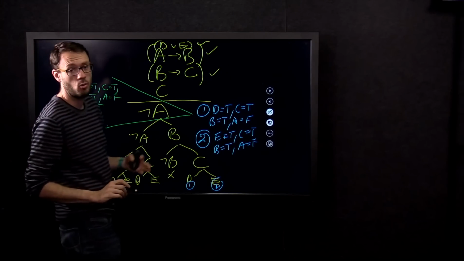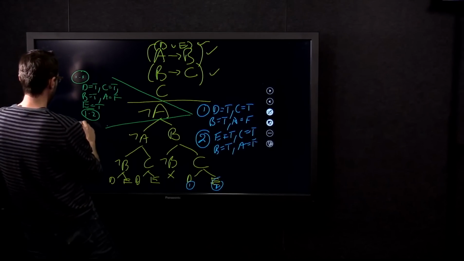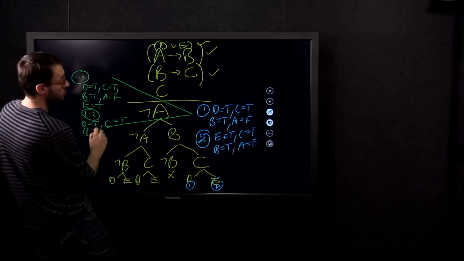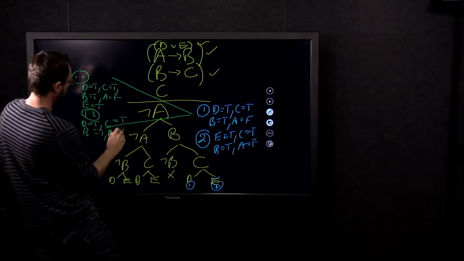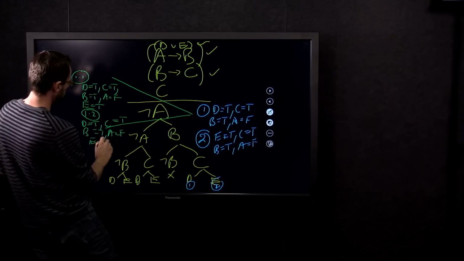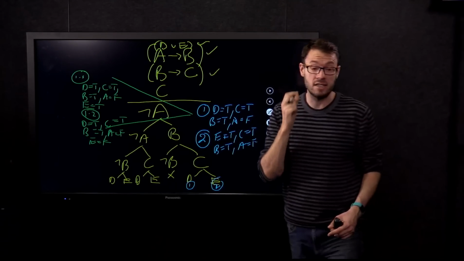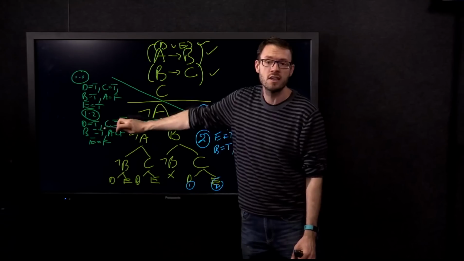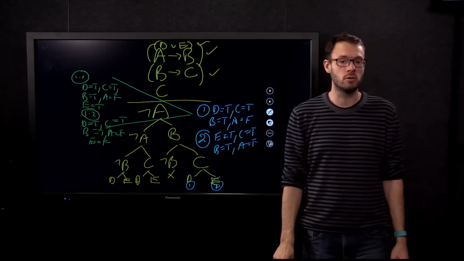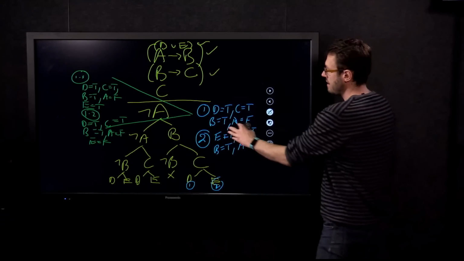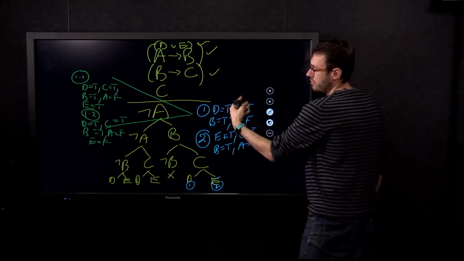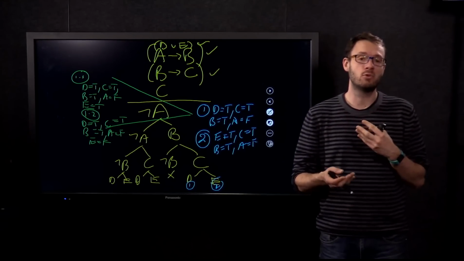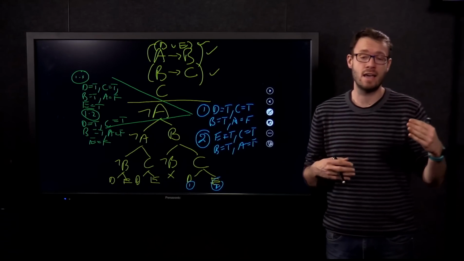So if we have counterexample 1.2, what we're going to have is D equals T, C equals T, B equals T, A equals F, and E equals F. And if we did the truth table for this argument, we would see that both of those rows are rows in which the premises are true and the conclusion's false. Right? So where we didn't get a value for E, E can take either value, and when you look at the truth table it's going to have both counterexamples in it.